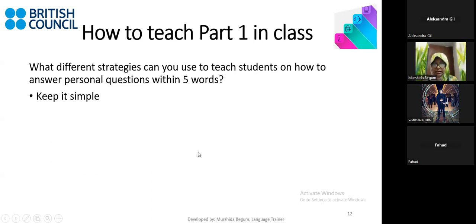Now, let's look at practice makes perfect. They have to practice on life-related topics. Okay. Answers shouldn't be too short or too long. Definitely within 5 words. That is what you have to emphasize. And simple sentences. So, first thing is keep it simple. Very, very important. And check for understanding.